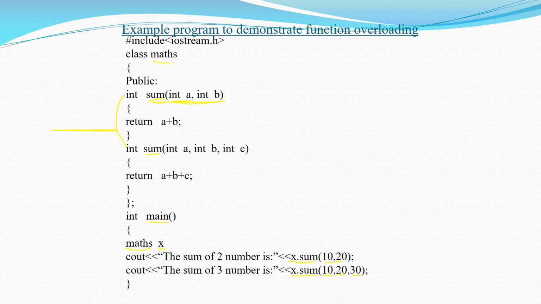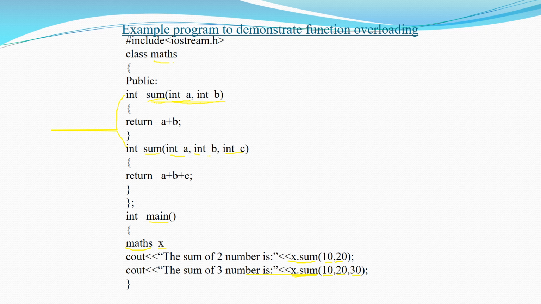It checks the number of arguments. Yes, I have int a, int b, as well as int c. Here I have three arguments, with the function passing three values 10, 20, 30. Now 10 is passed to a, 20 to b, and 30 to c. The three values pass to the three arguments and it returns a plus b plus c. The sum of three numbers, calculated from 10, 20 and 30, is returned here.